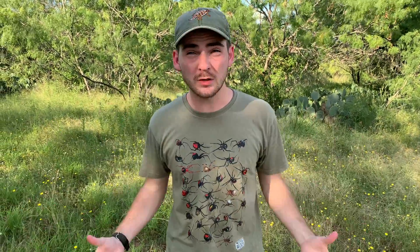These were once an extremely common species throughout the entirety of Texas and the southwestern United States, but they have since had a decline in population due to things like pesticides and the spread of the invasive fire ant. So we're going to poke around and see if we can find any big mature colonies to show you guys just how cool and unique these little red harvester ants are.